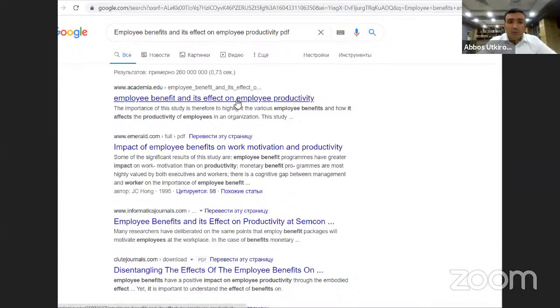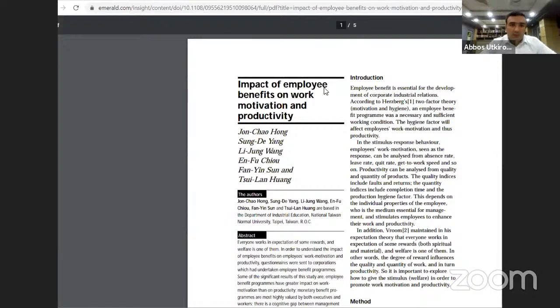So academia.edu is also a database. You can also use this one. Peer-reviewed articles can be found in there. In Emerald, you can also use it. If I open Emerald, let's open emerald.com, which I found from the internet. So now it found this article, yes? So what I can do is just copy the link and go to MyBib.